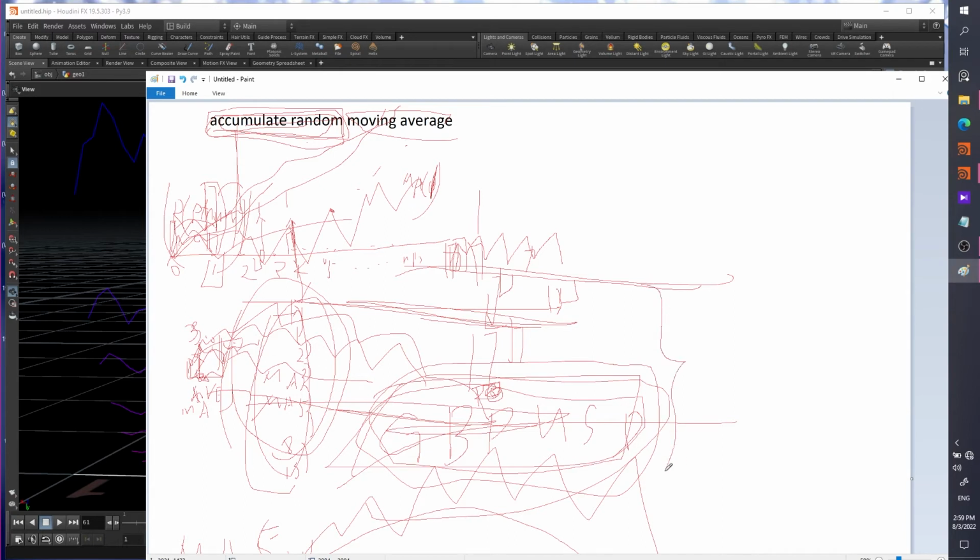For example, GBPUSD uses maybe 10,000 points, and the last is 0.01. So it's limited. It's not infinity.